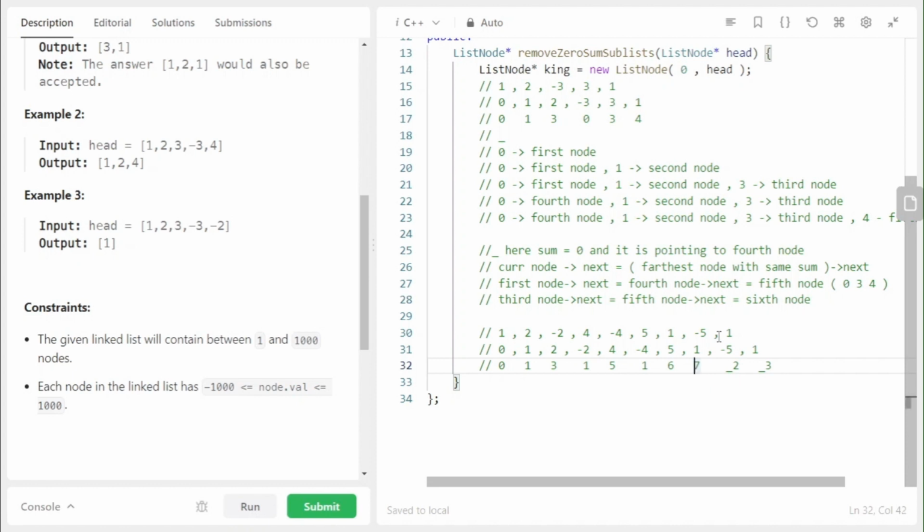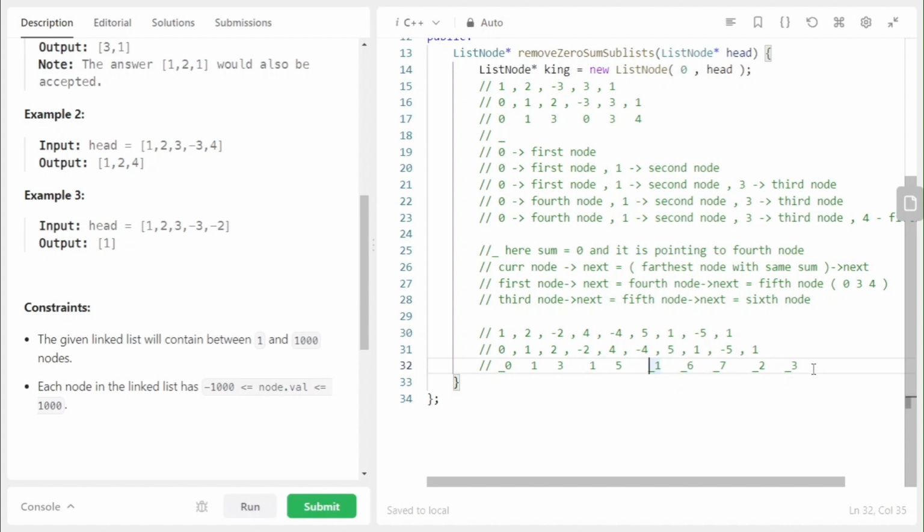So this 7 also will be there. This is the farthest, this 6 is the farthest, and for 1, this is the farthest, and for 0, there is this. So these nodes won't be there. I mean, the farthest node having the same value will be stored in the map, right?